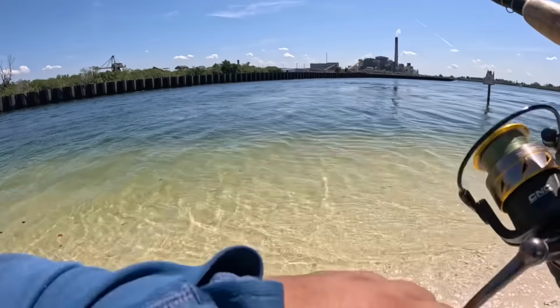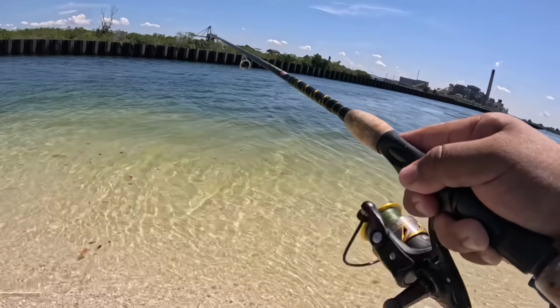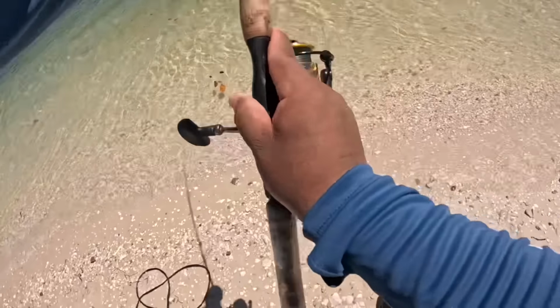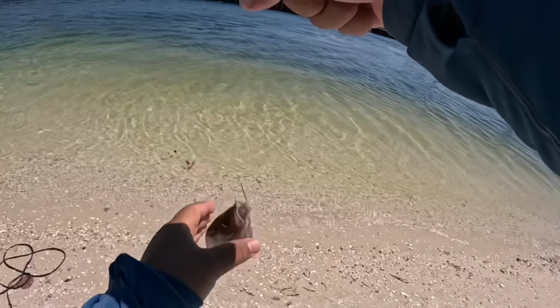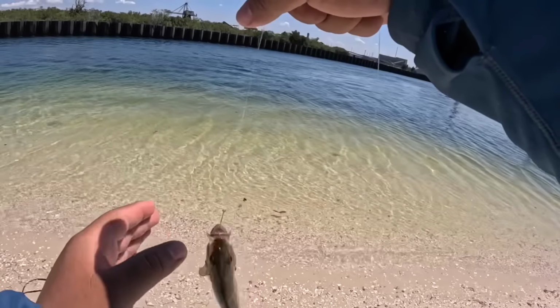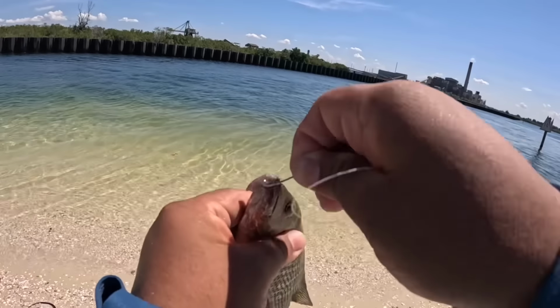I think I got something else here. Did I hook him or no? I can't tell if he's running at me or if... What do we got here? Oh, there it is, guys. Yes, yes, targeted species. I told you guys, they're out here. Look at that, come on, I knew I would get one. Let's go. Targeted species, snapper, they're here, guys.